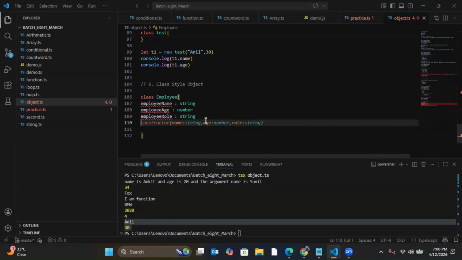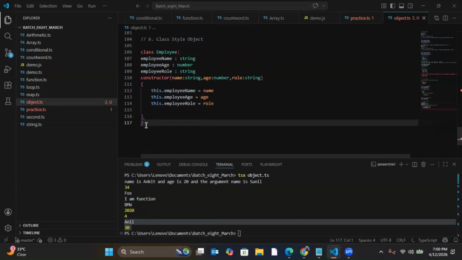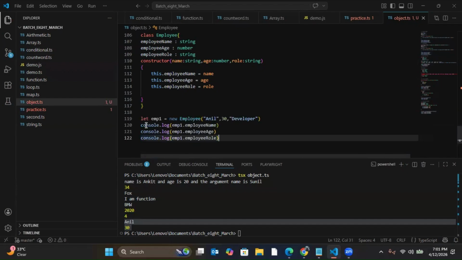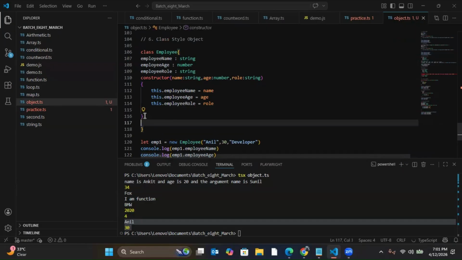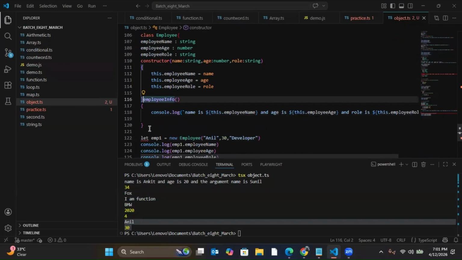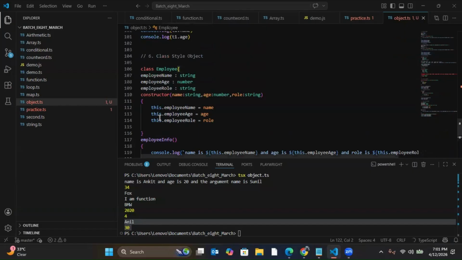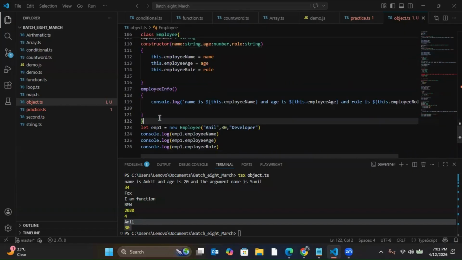Then this also I will be creating, the constructor. I'm creating one more function. I'll call this function also.